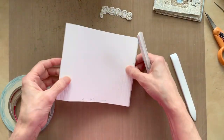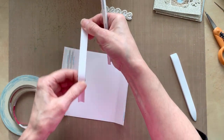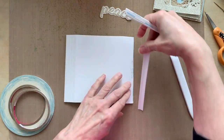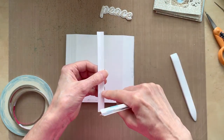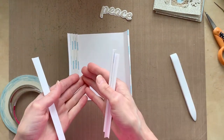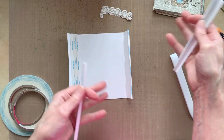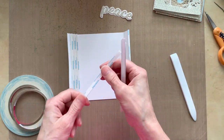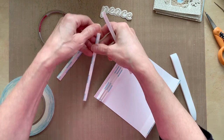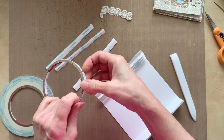I cut this piece by those measurements. Then I cut six half-inch pieces by five and a half inches — so half inch by five and a half inch, and you need six of those. If you only use two of these die cuts then you would just need four, so you go according to how many you're using. Then I put quarter-inch score tape on each of these supports ahead of time.